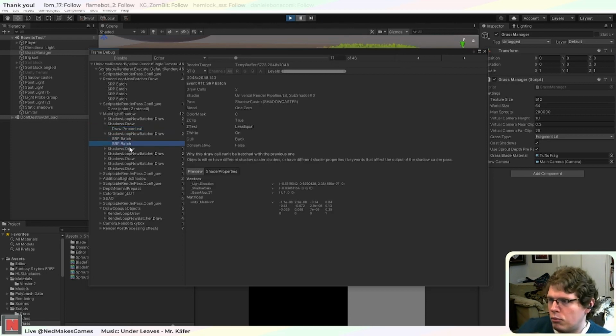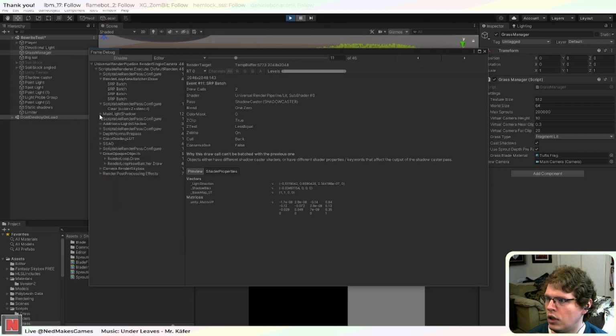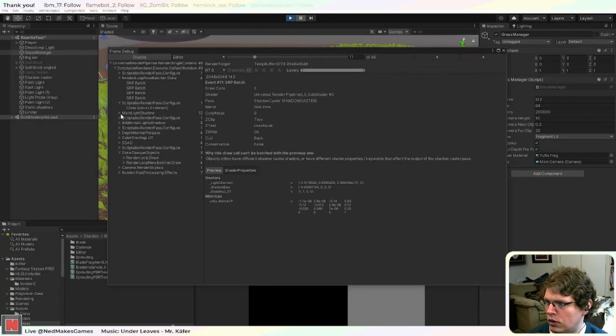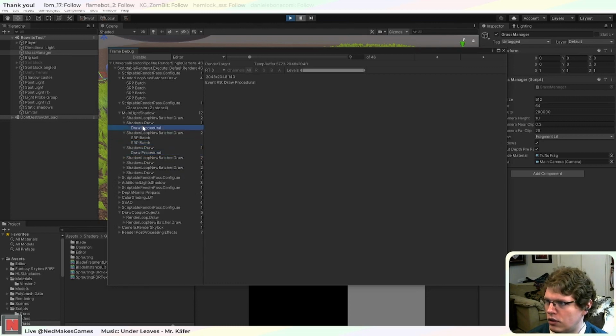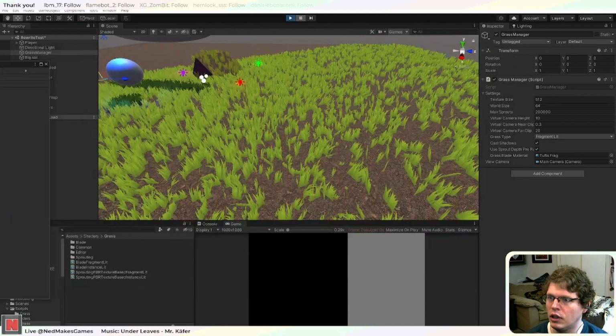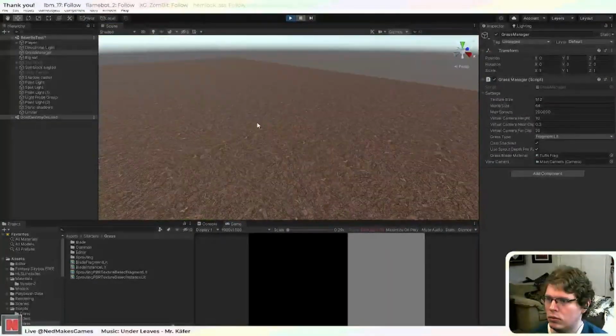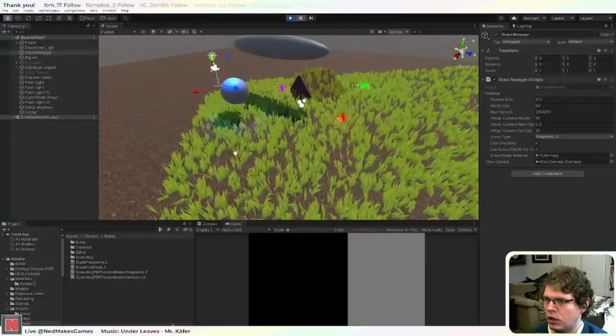And I think procedural geometry can't be drawn with the new batcher, which is why this is like this. So you can see adding shadow casting to the grass seems to add a not insignificant amount of draw calls, but I don't know why it's not showing up.